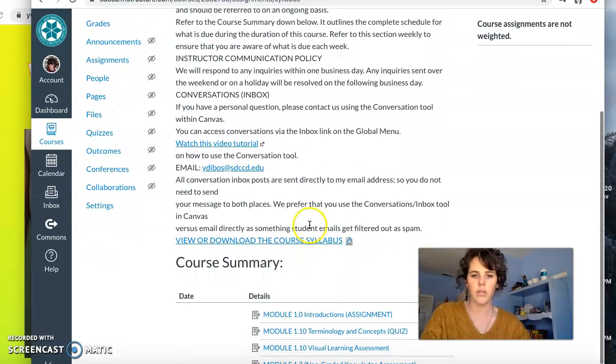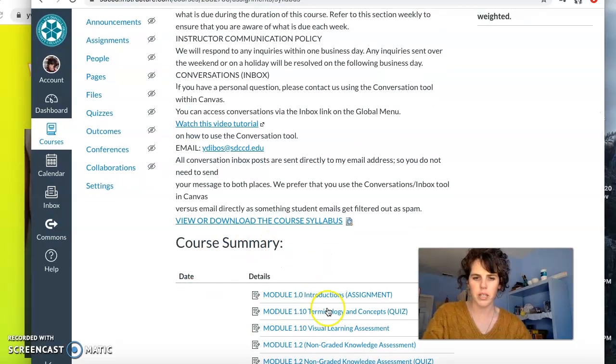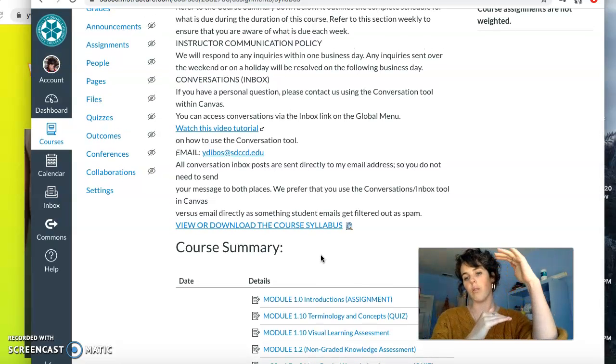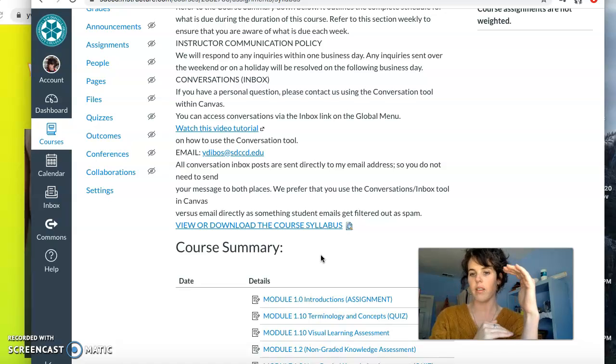And let's go over that syllabus. This course summary doesn't look quite accurate just yet. I still have to iron some stuff out, but everything's going to be laid out very clearly in your modules. Modules are going to contain the whole week's assignments, quizzes, and the discussion, and then all the content that you'll be responsible for processing throughout the week. So let's go over the syllabus.